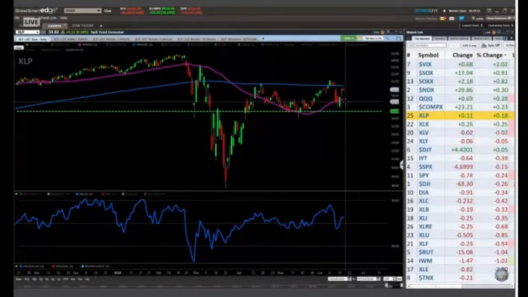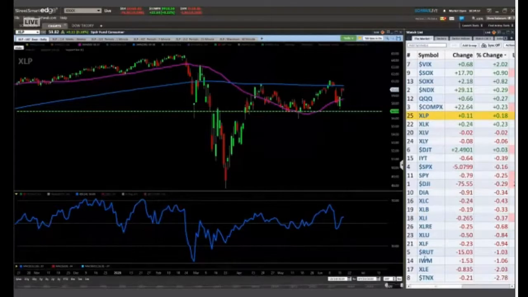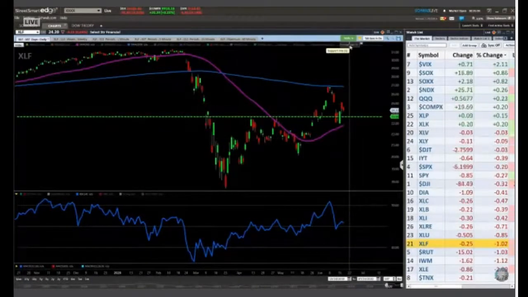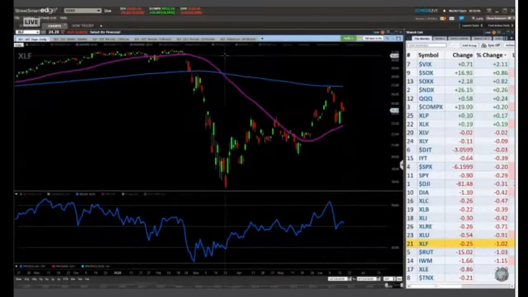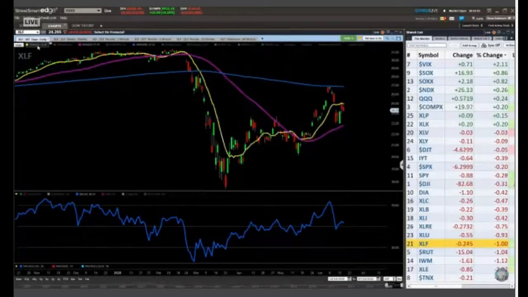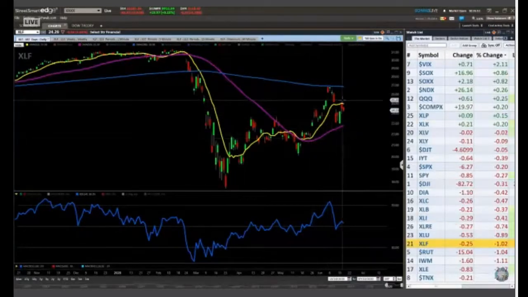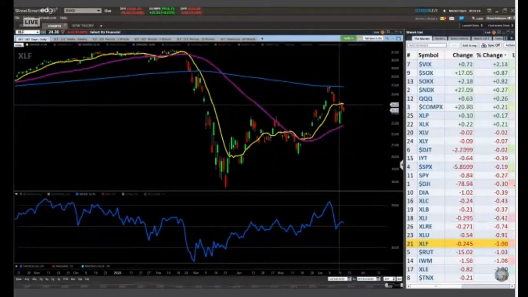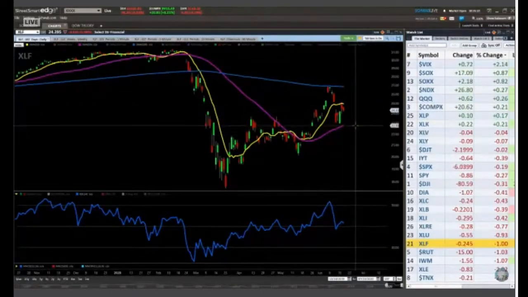Right. So, yeah. Let's look at financials. They're losing it a little bit here. The 10-year is going down. Let me hide my support line here. That's a pretty important support line, but let's see what's offering. Now this is an interesting spot, Lee. Yeah. Failed at the 10-day. Don't like that. Maybe that is portending a pullback down to like 23-ish, those old highs, somewhere in the neighborhood of the 50-day, right? Yeah.